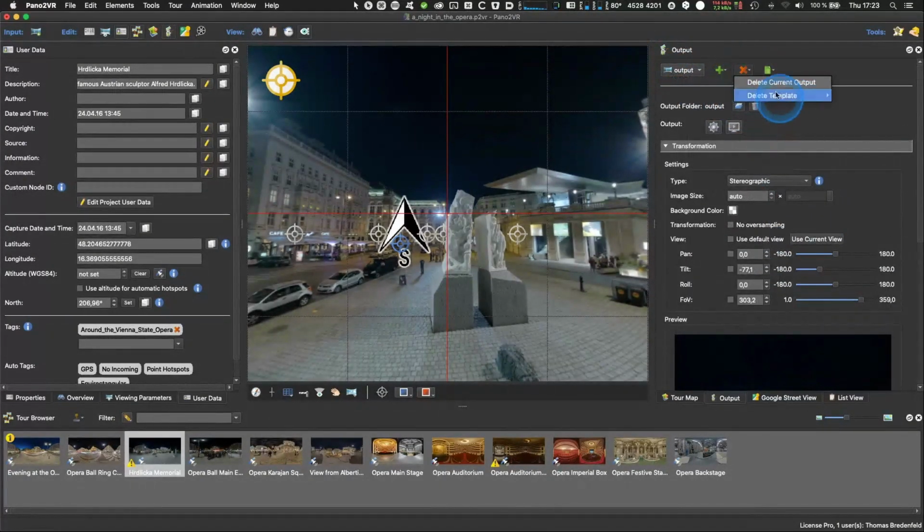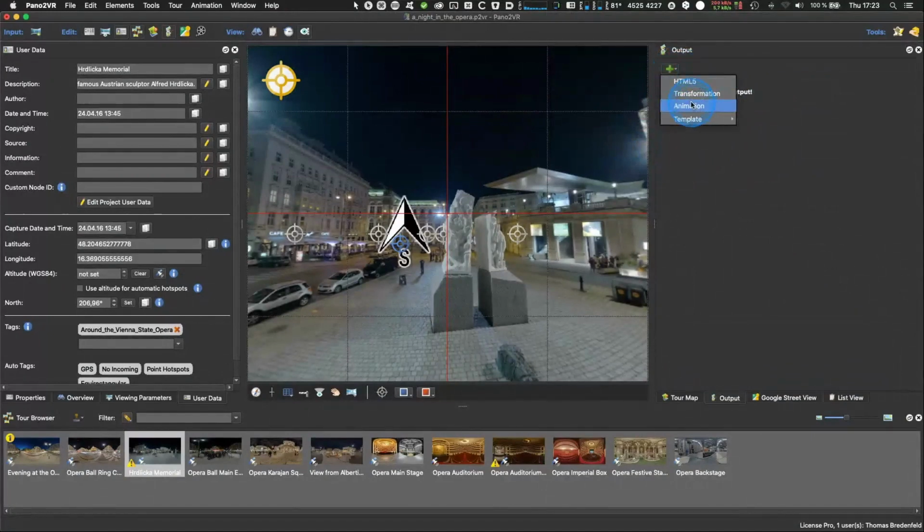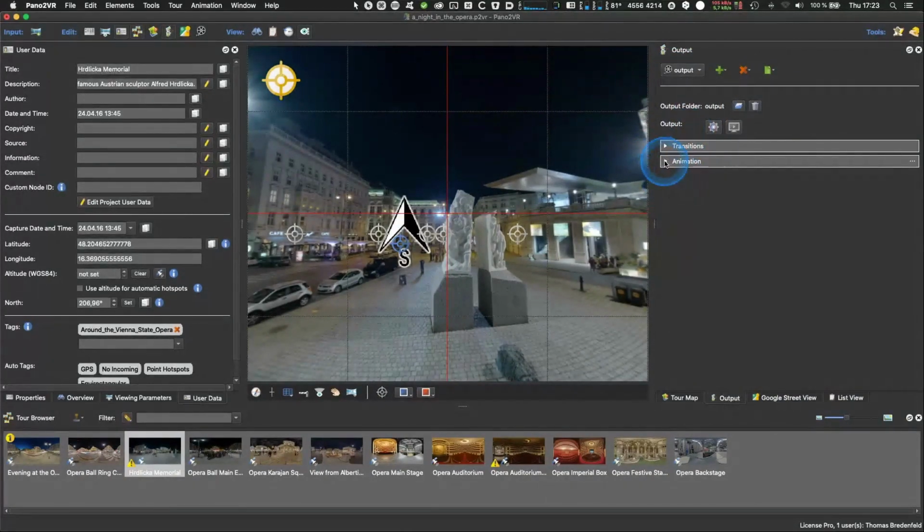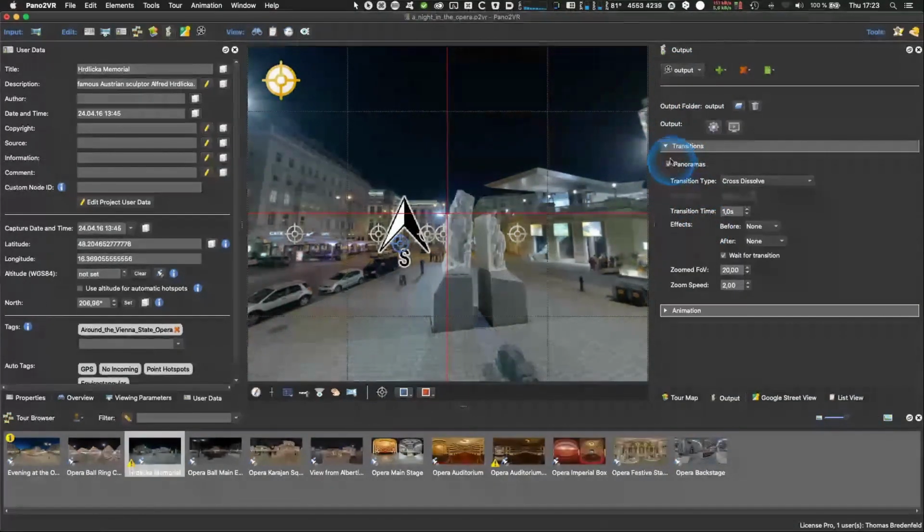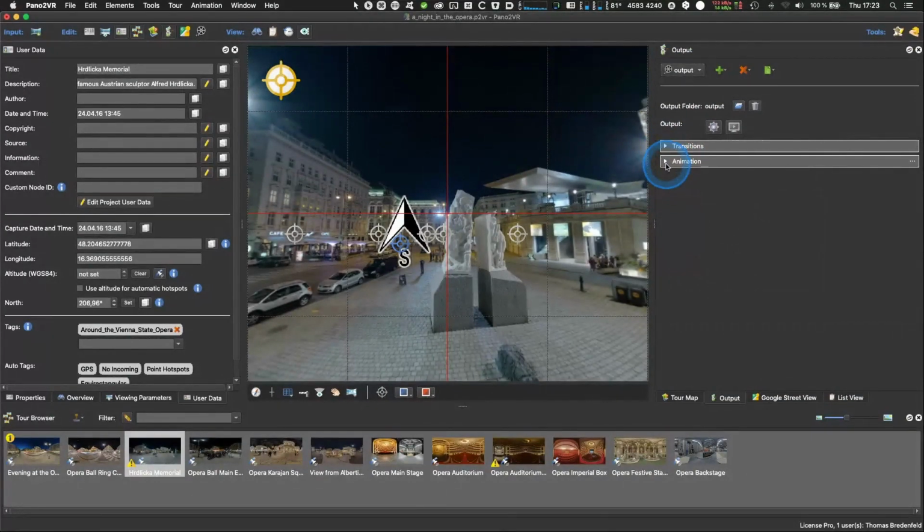You can delete an output, and I'm going to animation, and in animation you can set up in a different panel. You can make auto moving panoramas, or even auto moving tours. You can set several tracks and make videos from them, which is the first purpose.